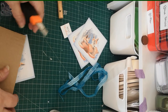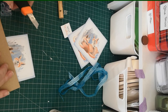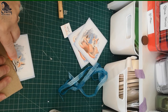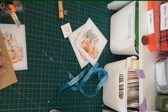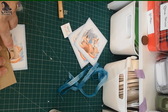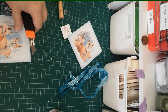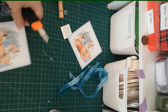So we've got to do our crisscross. Here we go. It's been a little while since I've done this, so it might go horribly wrong. There we go. I love this digital crafting. It means that I haven't got boxes and boxes of stuff everywhere. I just print what I'm going to need, really.